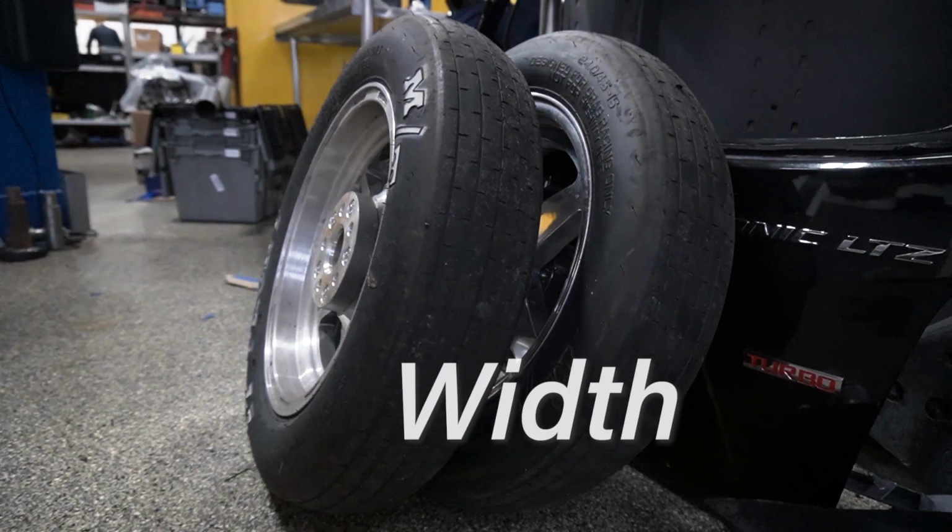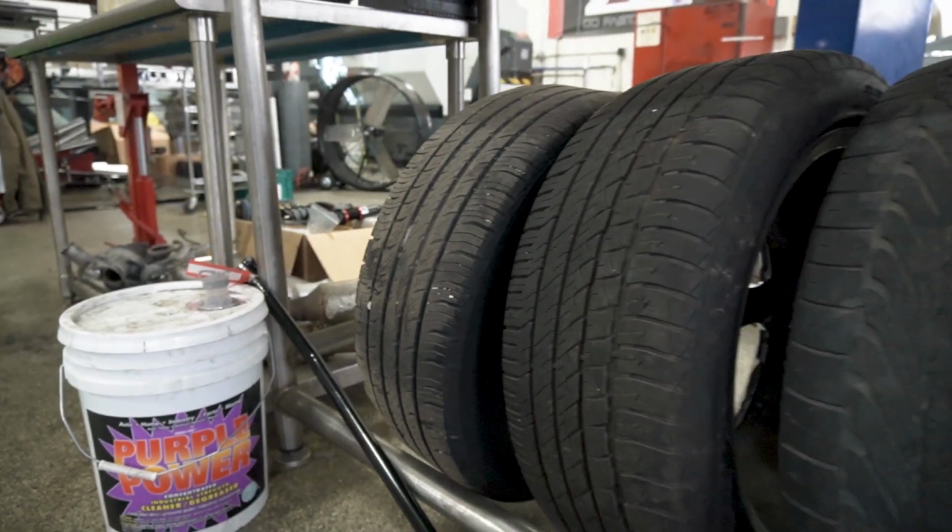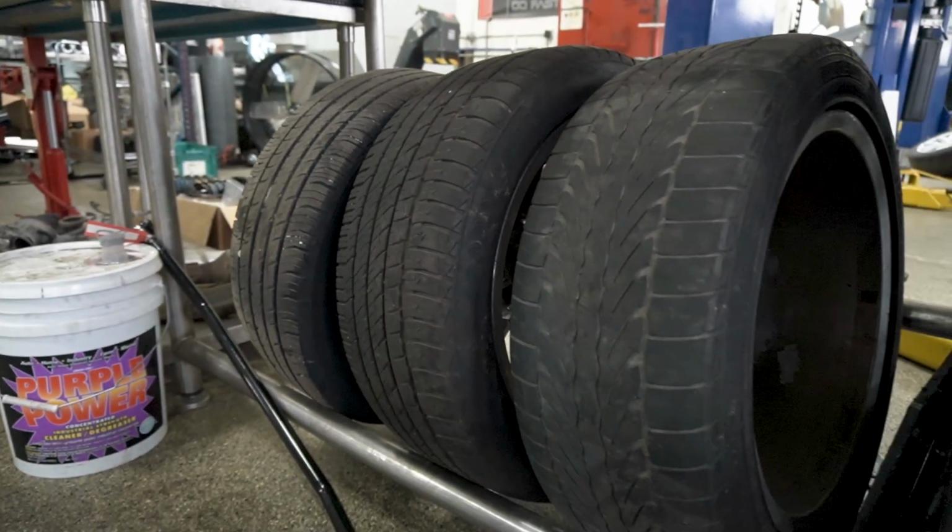And make sure it's going to clear everything on the suspension side as well, because too high of an offset may actually end up hitting suspension parts depending on how much clearance you have. Which leads us into our last bit, the width. The width obviously is how wide the wheel is. If you have a front wheel drive car and you don't have that much wheel well clearance, you probably don't want to try to run an 11-inch wide wheel. That's something that will have a serious amount of poke, as we just talked about.